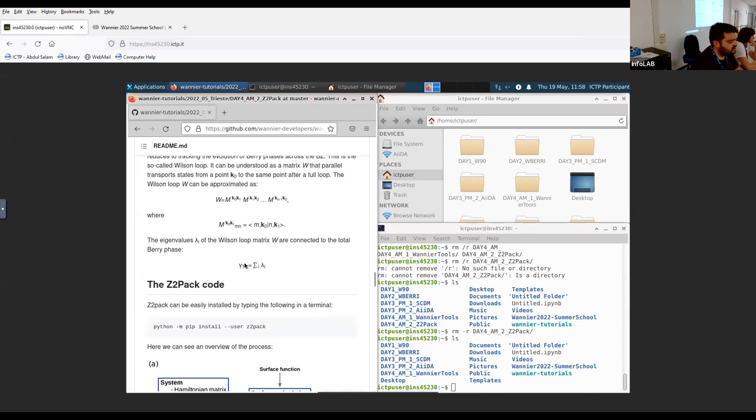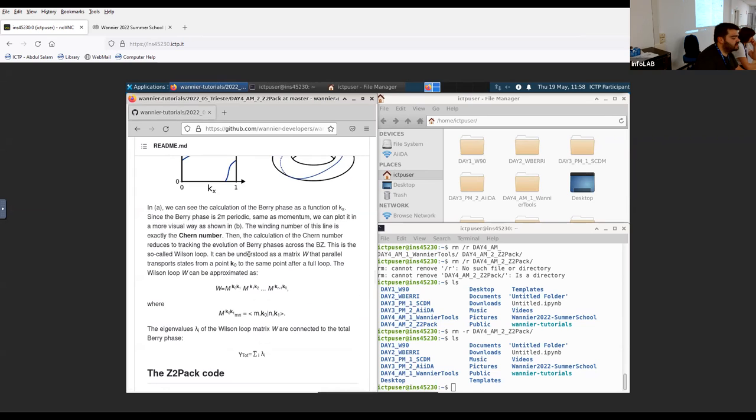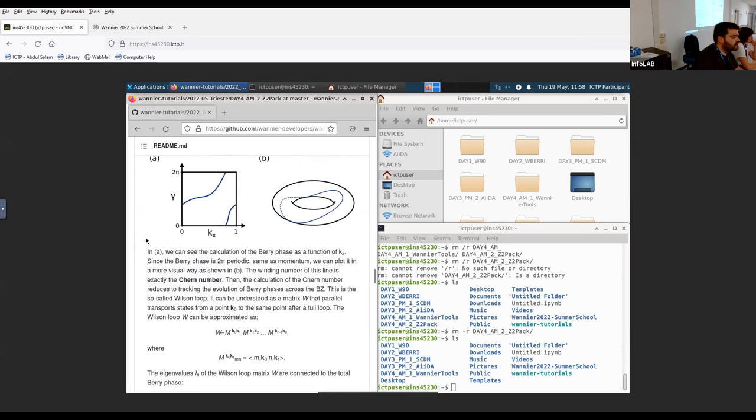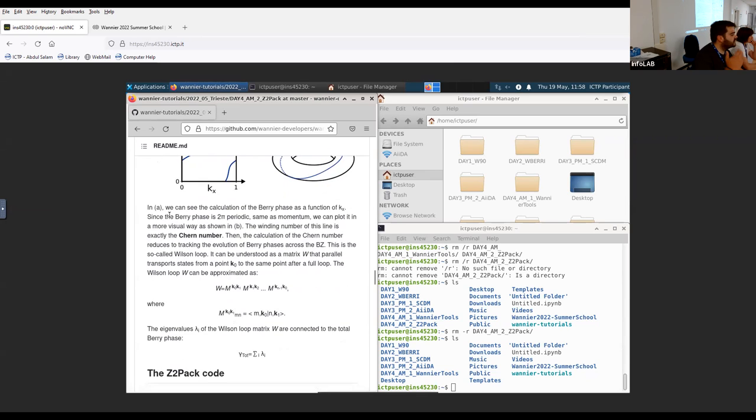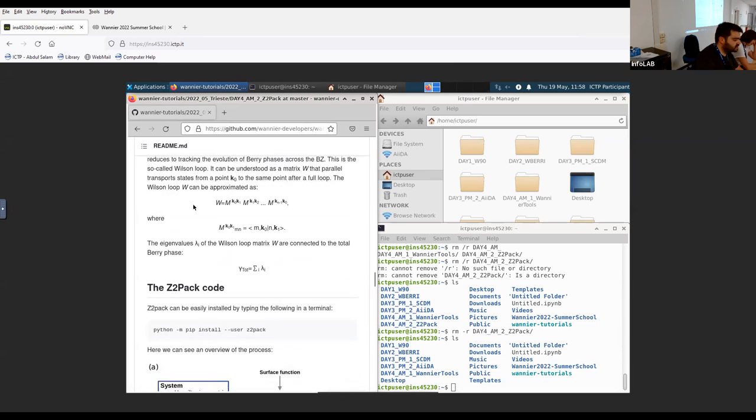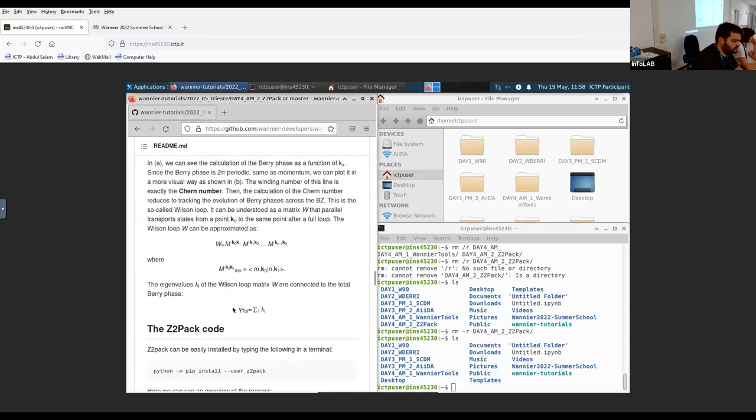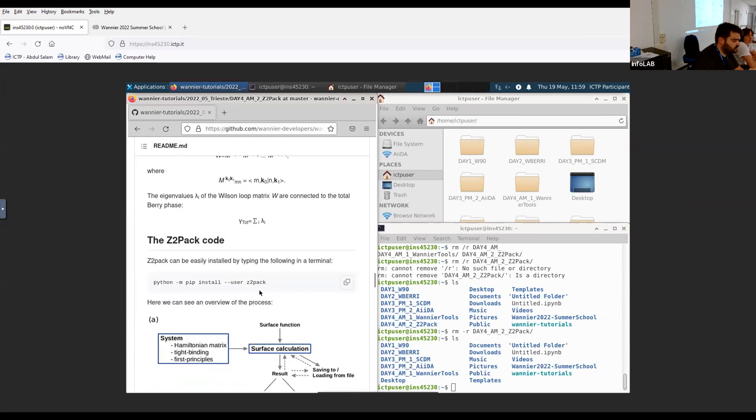And then just as a final note, even if we have several Wannier functions or several Wilson loop windings, the relevant winding to compute the whole Chern number would be the trace of this operator. So basically the sum of all the Wannier charge centers, which is represented in here. Once we have the Wilson loop and all the eigenvalues, the total Berry phase for this particular value of momentum could be just the sum, or the trace.